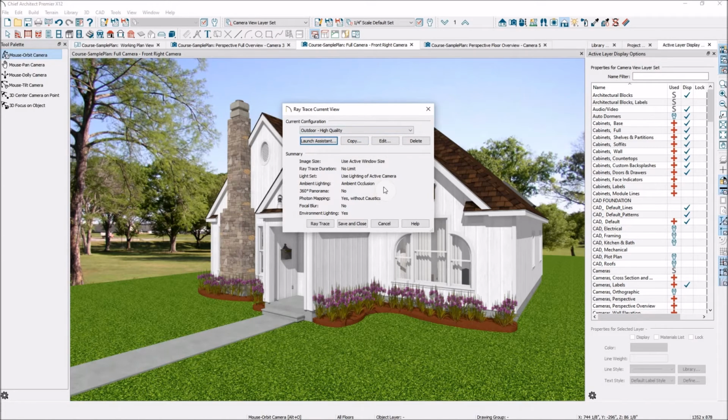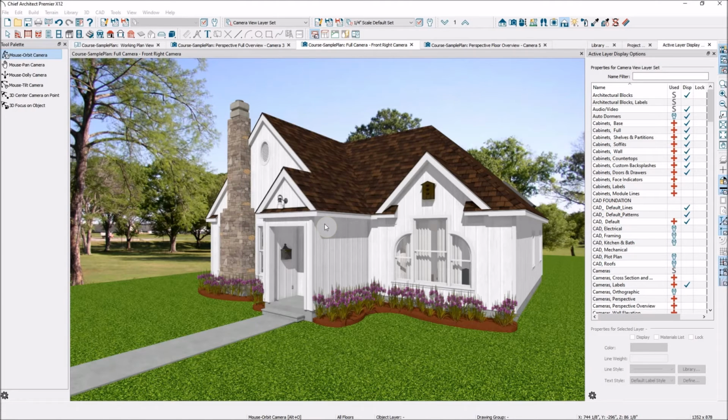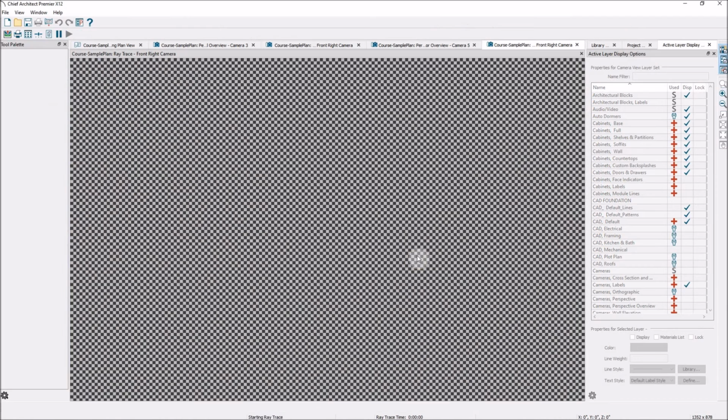And then you're going to want to have all of your lights and everything else already set up when you get here. But then you're just going to click Ray Trace. And basically that is going to start a process that could take as little time or as long a time as you want it to. So it gives you this window and it starts. We probably aren't going to be able to see this take shape right here because this is a fairly slow process, and it does what it does, like passes.